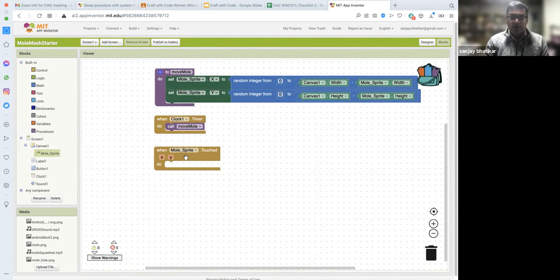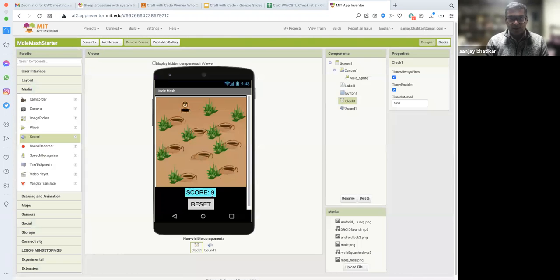So when we click on the mole, or when we touch it with the finger on the actual phone, whatever code we put here in the callback will be executed. Now, what do we want to do here? We want to do three things. First, we want to keep track of a score. So there's a score label here. So we want to count the score. Every time the mole is touched, we want to go from 0 to 1, 1 to 2, 2 to 3. So we have to track the score and we have to show it.